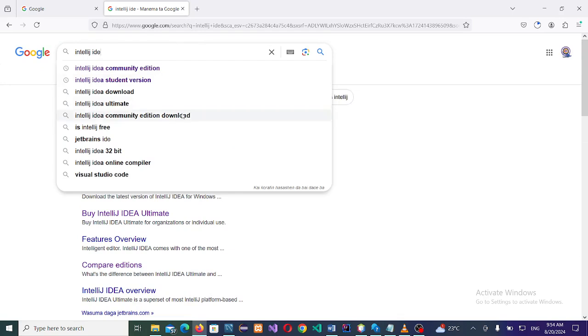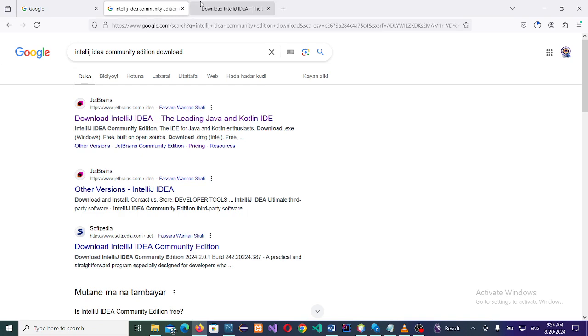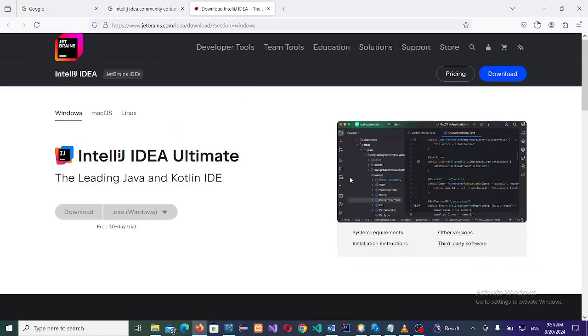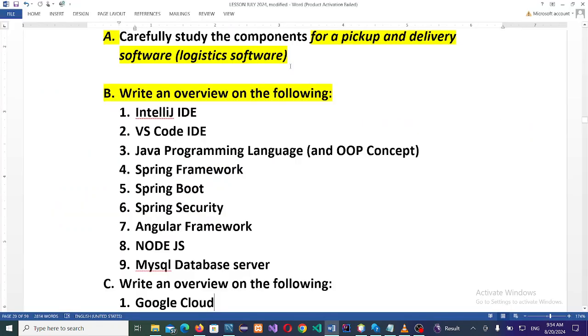It's virtually the same. It will enable you to come up with all that you want to develop, only that the paid version has some functionalities over the community version. So you can make your downloads here, for the IntelliJ IDE.